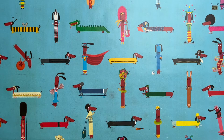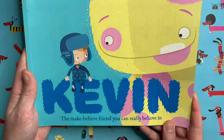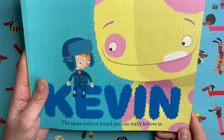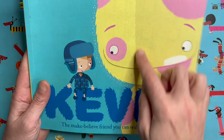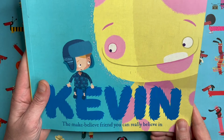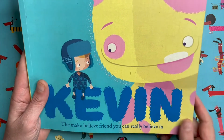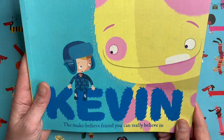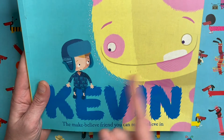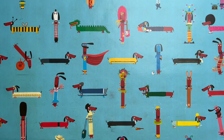Right, as I said, my name is Rob Biddulph. I'm a children's author and illustrator. Maybe you've seen some of my books before. Have you seen this one? It's called Kevin, and it's all about a little boy called Sid who has an imaginary friend called Kevin. And this is him covered in vanilla-coloured fur with pink spots. He's only got one tooth, this great big chap. And what Sid does is every time he gets in trouble, he blames it on Kevin here, who is his imaginary friend that nobody else can see. But then he learns a bit of a lesson when the roles get reversed, and it's a super fun story that I am very proud of.